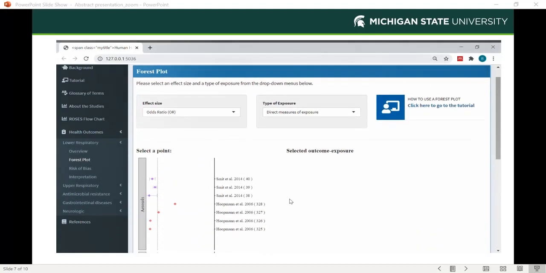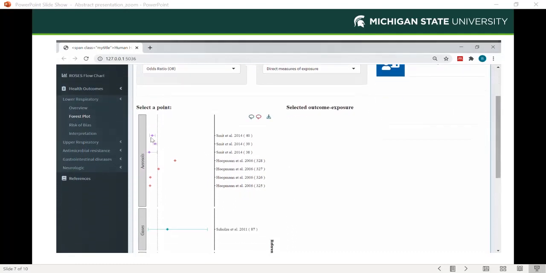The idea with this forest plot is that it contains three novel functionalities. The first one is that the user can hover over the point estimate square on any study in the forest plot, and text is displayed of the point estimate and the confidence interval for the measure of association and the outcome as well. You can see the same in any of the squares here.